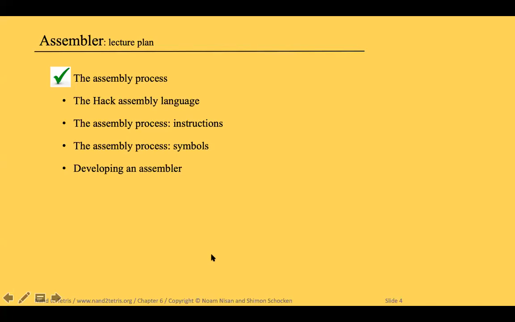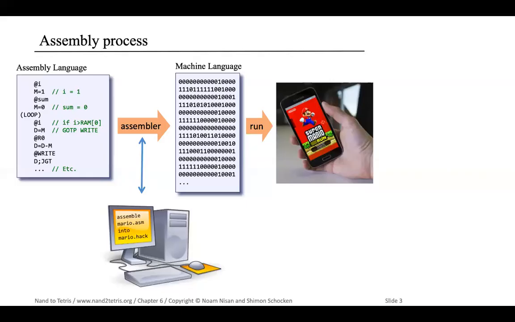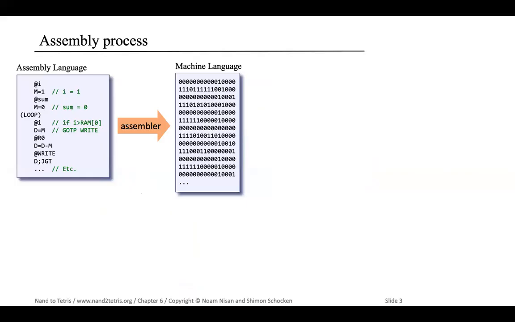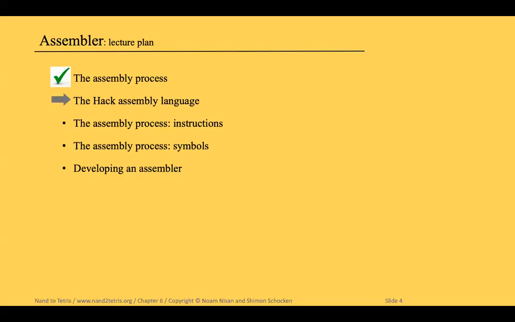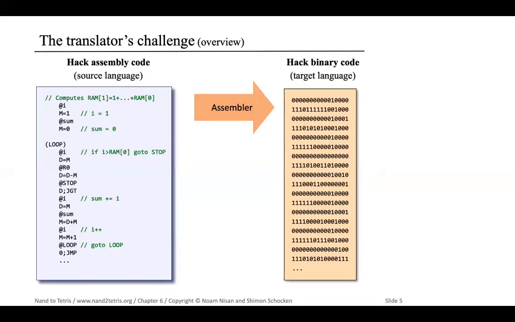So see, all of this is very repetitive, but you need to understand what it is to be an assembler, right? So just take this lecture in that spirit and ask me questions if you are not following anything. You will have a source language given to you, and then the assembler that you would have coded in Project 6 will take this and output a target language or file. Now, the idea is, what are the rules of this game?